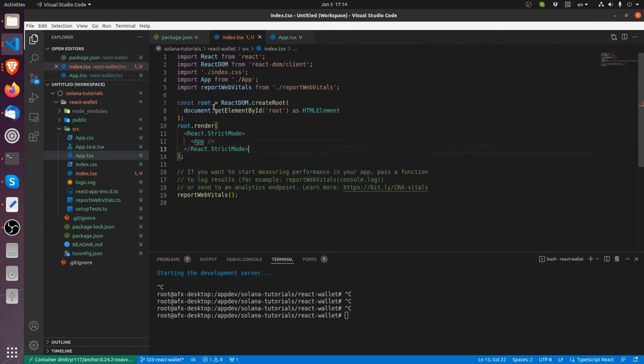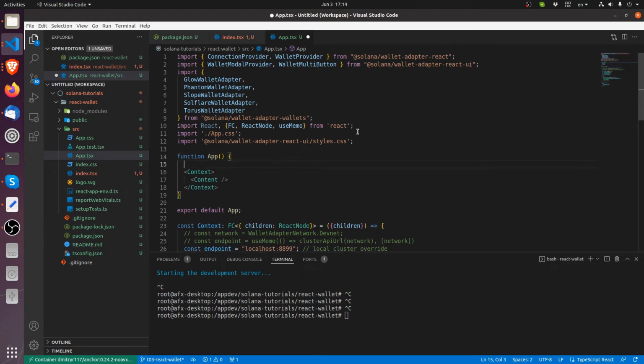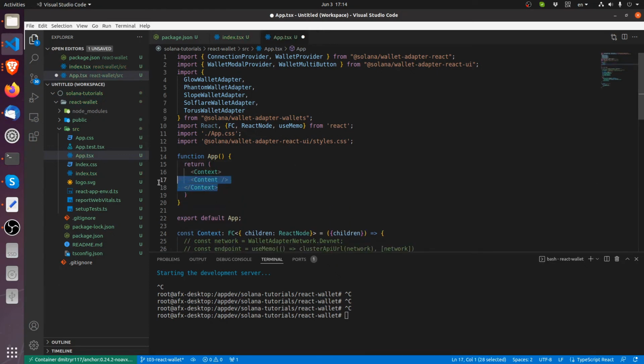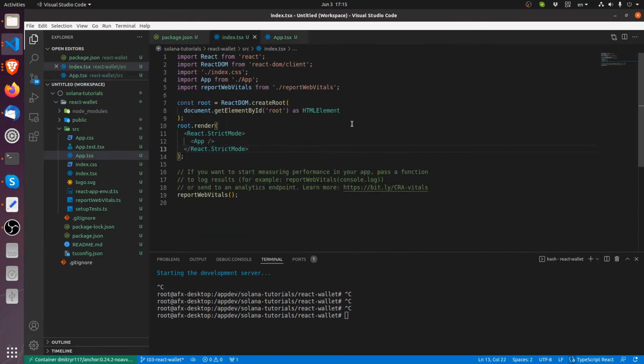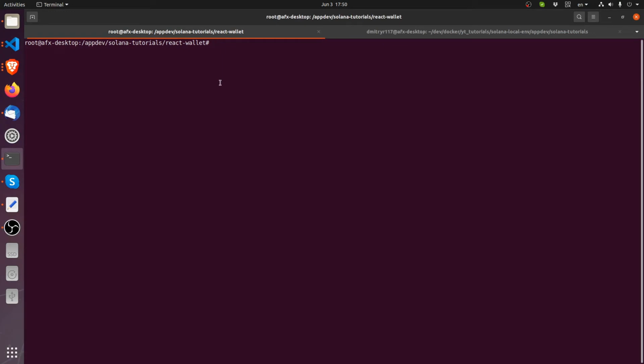Why is it complaining? Okay, app.tsx. Oh, man, of course. I need to return this stuff. The JSX has to be returned, not just typed in there like some weird thing. Okay, so let's try and run our project and see if it works. I'm inside the same directory as our package.json file, so I'm going to run npm run start.